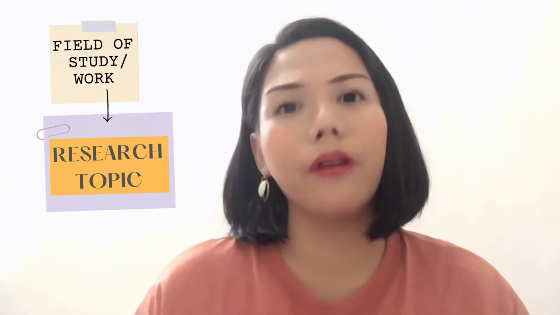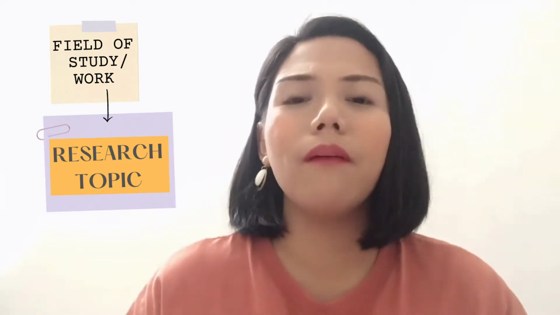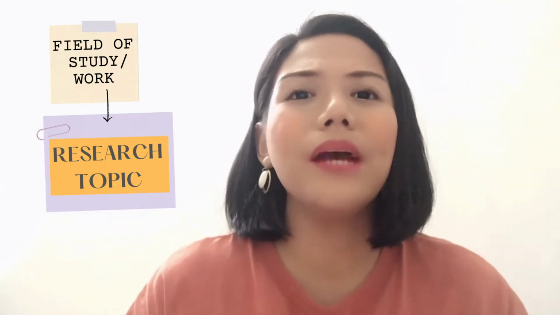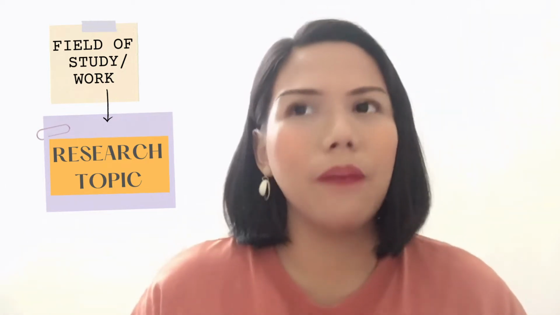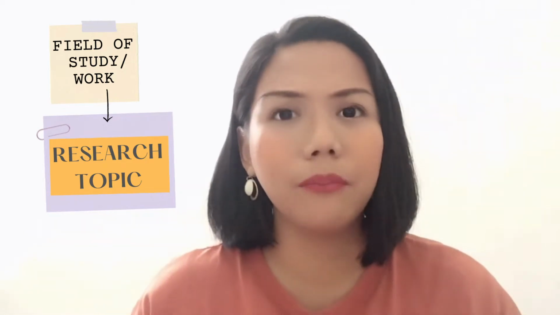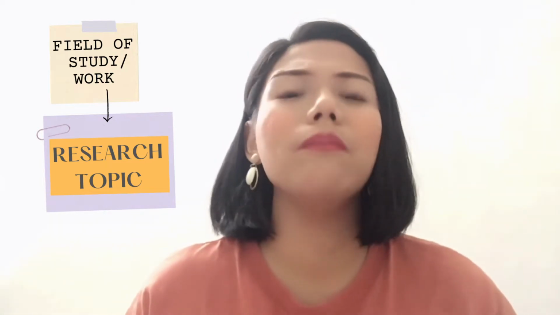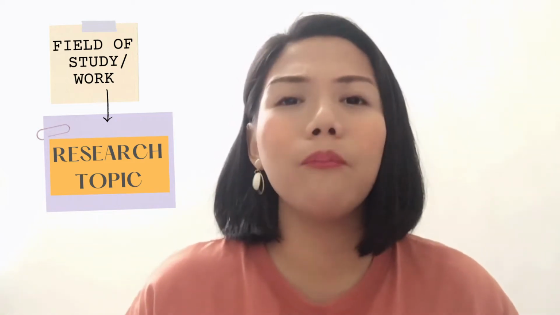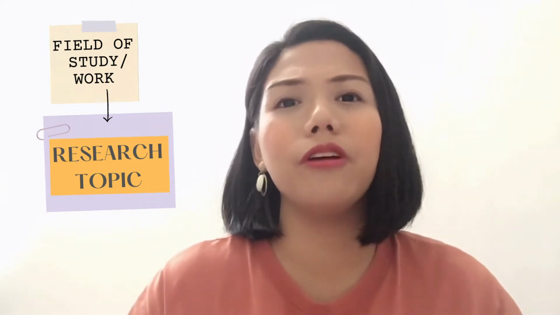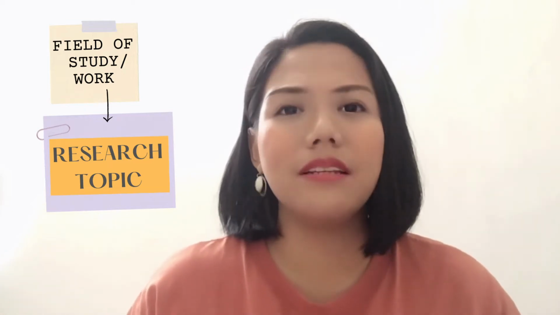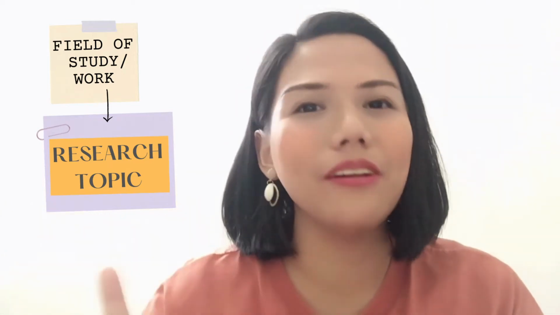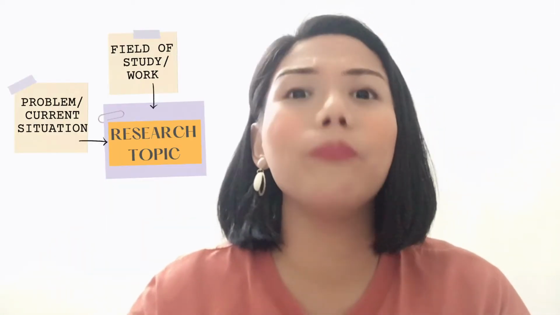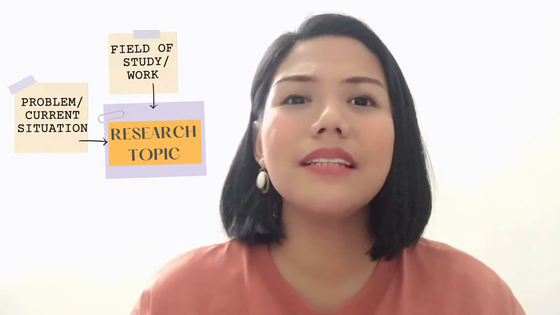For example, you're a college and you're taking up psychology, the topics that you can come up with must be aligned to psychology as well. So example of that will be for mental health, psychological problems, family problems, societal problems, all things related to psychology. And if you are a professional, your topic must be related to your current profession. So if you're a teacher, then your research work should be aligned to teaching or to educational management and other principles.